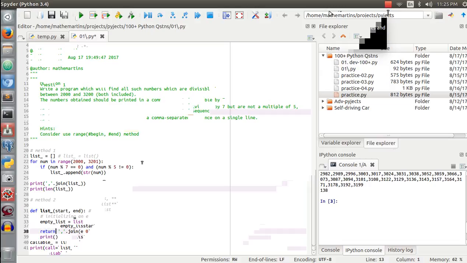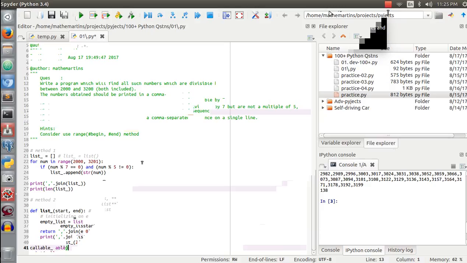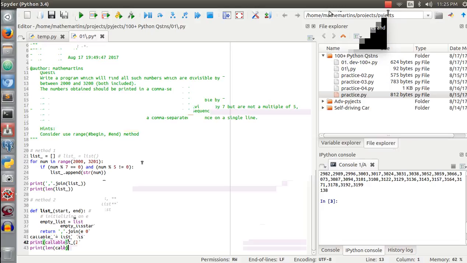I'm going to be replicating what I have here inside of here, getting callable. So to be sure, after the callable, I'm going to also print the length of the callable. Yeah, like that. So that's that. Let's check our code.